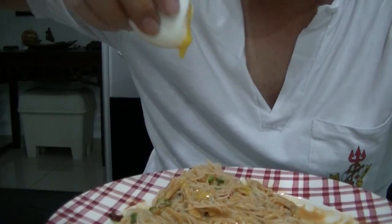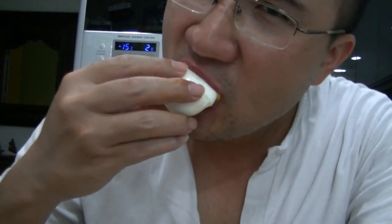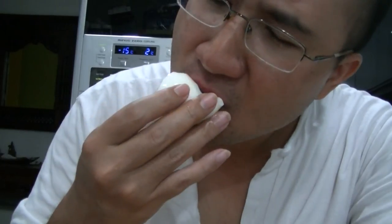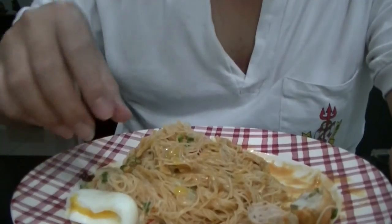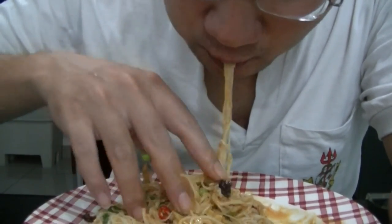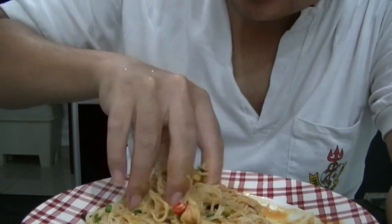You can hear out there the thunder. Okay, enough. So good. Yum. So good.